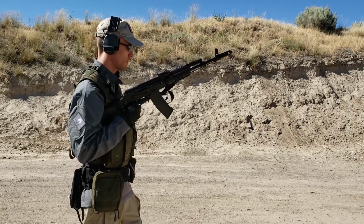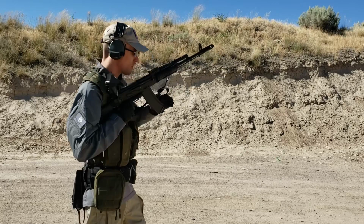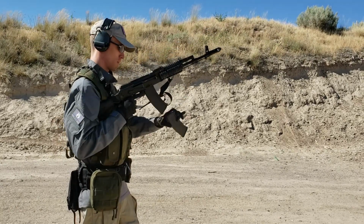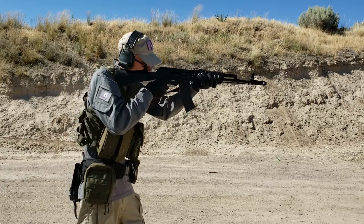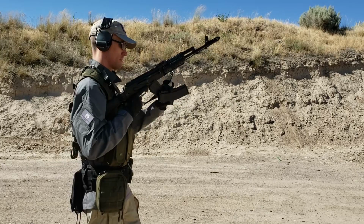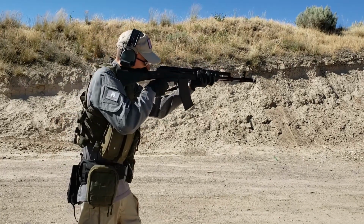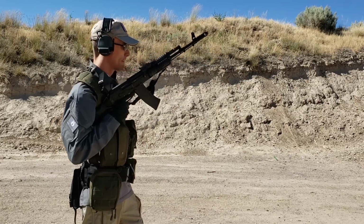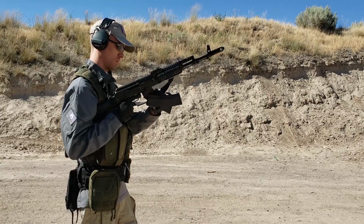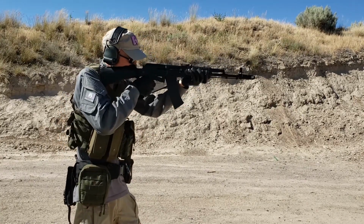At the end of my day at the shooting range, I found that this claim does in fact seem to hold true. While I did not measure the exact time the gun took to reach a certain temperature, I can anecdotally say that in the past I would normally have to wait around at the end of a shooting session for the gun to cool down enough to be able to be put away before leaving the range. However, this time I was able to immediately just put the gun away and leave. So in closing, I can say without a doubt I would absolutely recommend the B-10M.